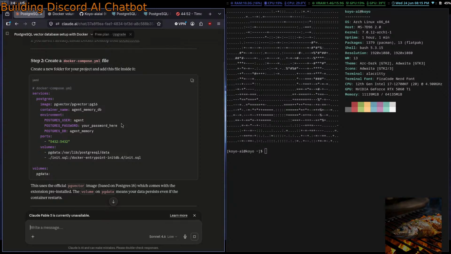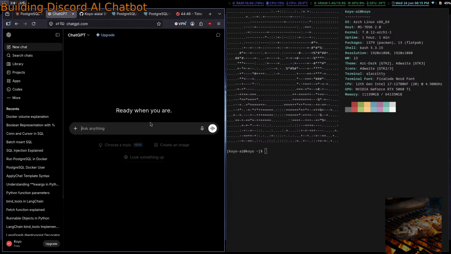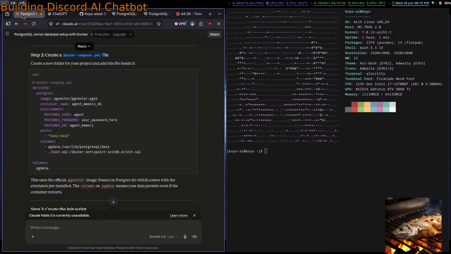Interesting. So we need a docker compose.yaml file. What does docker compose.yaml do? What is the point of a docker compose YAML? What is YAML?